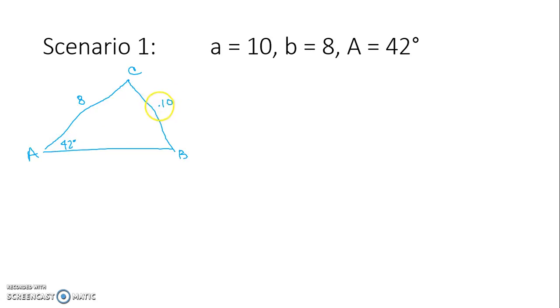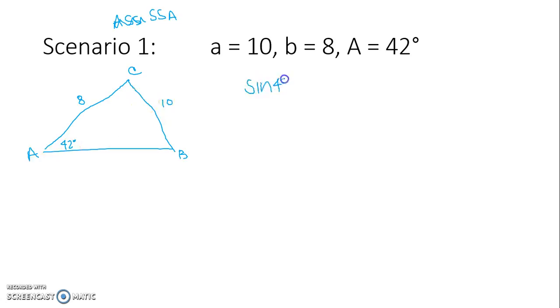But I do notice that I know an angle and then the two sides, which would be ASA. We don't call it that. We would call it side angle, but it's still ASA backwards. That's going to be my hint that something could be off. It could be one triangle, could be two, could be no triangles. But I still start the same way.